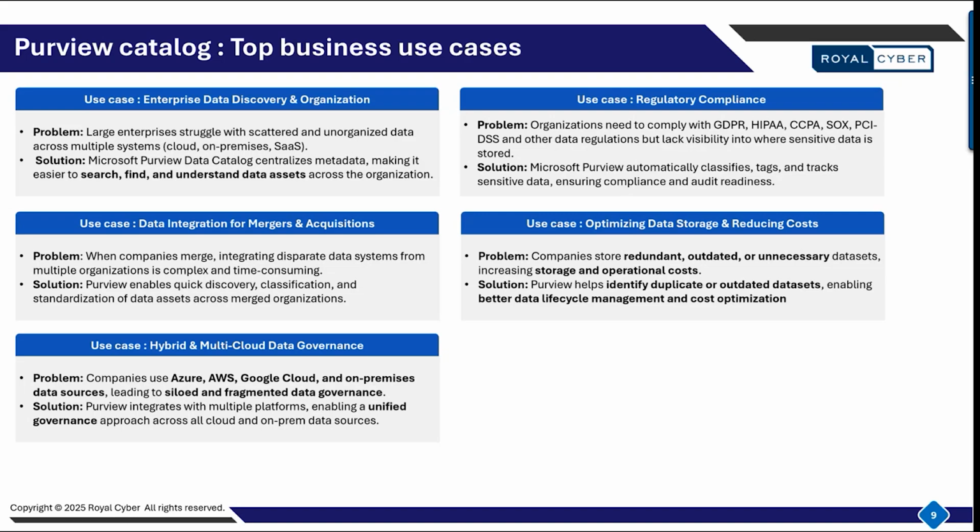We have many companies unknowingly storing redundant or outdated data. It drives up storage expenses, and Purview helps identify these inefficiencies, ensuring that businesses store only relevant and up-to-date information. Additionally, for companies operating across many different environments, ensuring consistent data policies and security is very important. A unified governance approach helps resolve this issue.